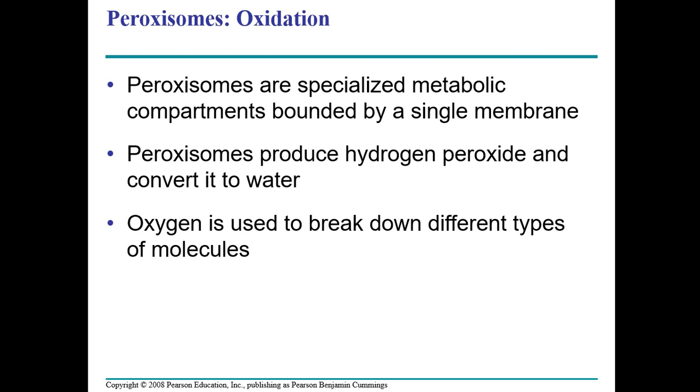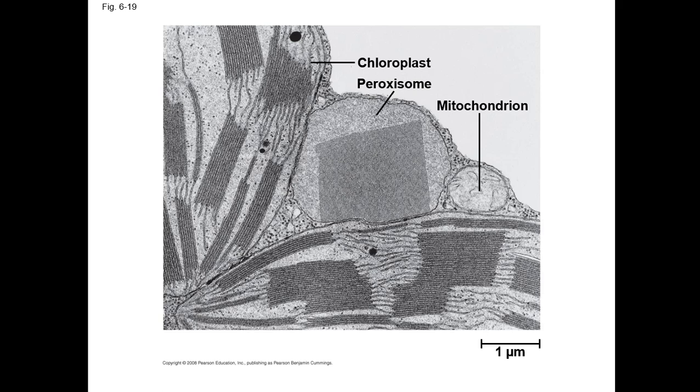So, very important yung peroxisome, it's the source of the oxidation process. So, meaning, presence of oxygen which helps break down different types of molecules. Yan yung peroxisome. This is a section of the cell where peroxisome is present. Single layer lang siya compared to a chloroplast na dalawa and mitochondria. Pero in this illustration, mas malaki yung peroxisome sa mitochondria.